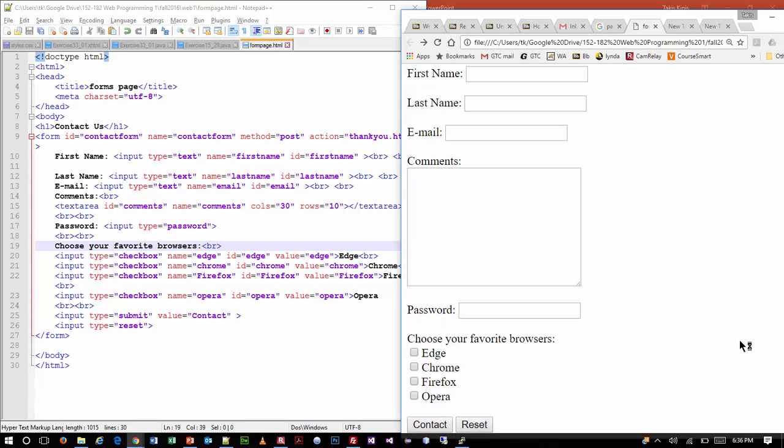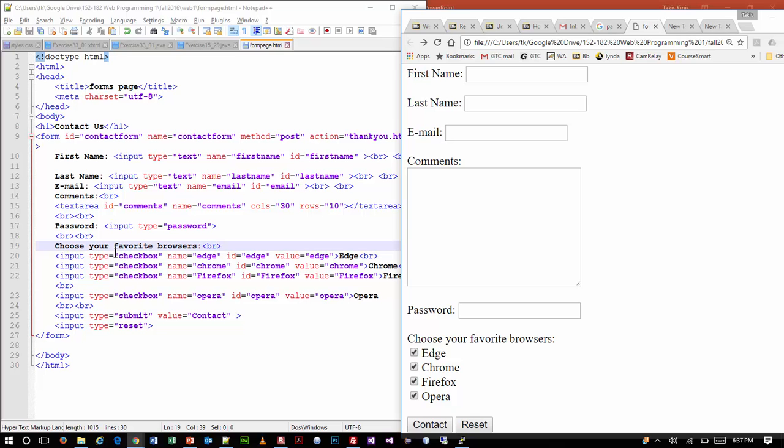Now the one thing you need to know about checkboxes. Checkboxes have the property that you are allowed to select as many of them as you want. If I'm going to pass a value associated with it, notice that I had to set the value box to indicate the value that the form is going to pass to wherever it's going. And you can put in there whatever you wish. Could be a number, could be words, any sort of plain text.